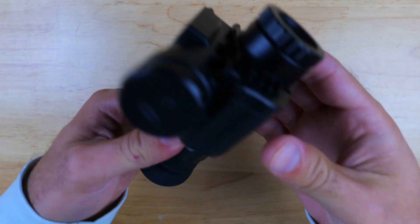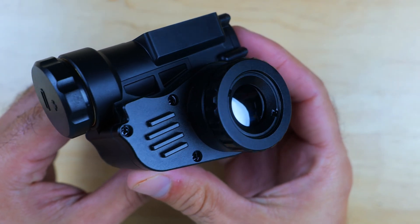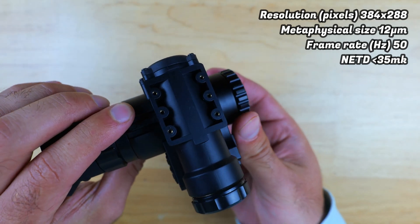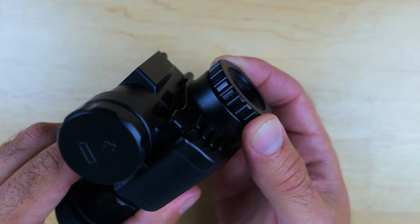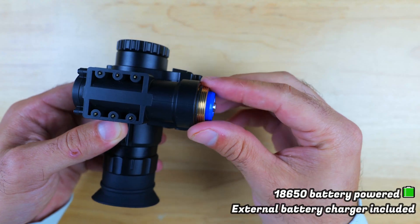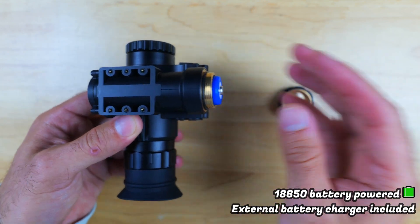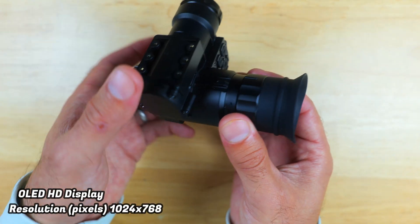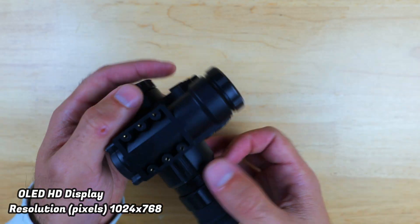Starting with a look at the BTI10: on the front is the main lens, and behind that is the thermal sensor. This is actually quite a nice thermal sensor, especially for the price — it's a 384 by 288, 12 micrometer sensor with a 50 hertz refresh rate, and you can adjust the focus by rotating the knob. On the right side there's a place for an 18650 battery, and while there's no onboard charging, you can use the included charger, and this setup makes it easy to swap batteries in and out. The main viewing lens houses a nice crisp high-resolution OLED display, and the eyepiece is comfortable and squishy, with focus adjustable by rotating the knob.